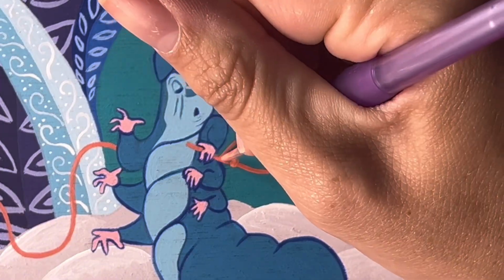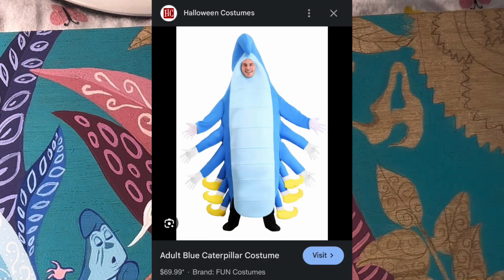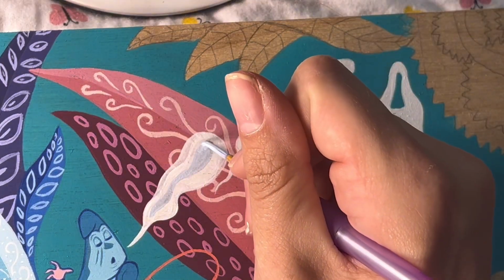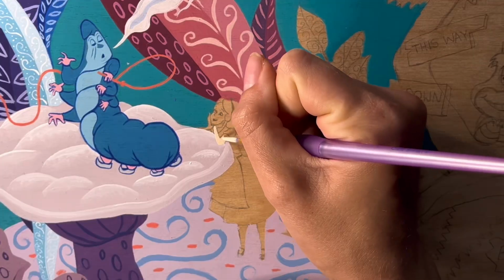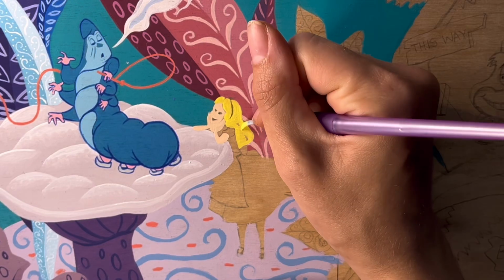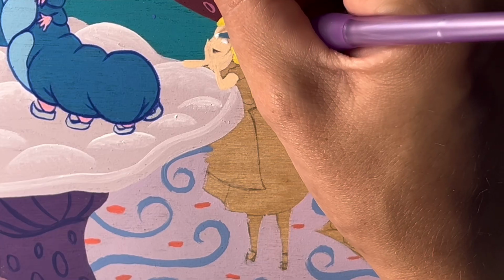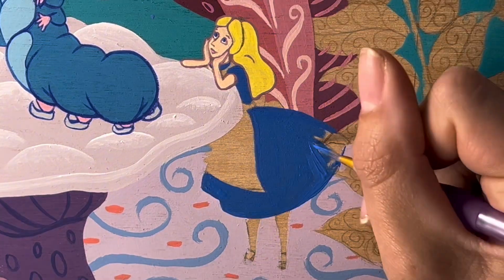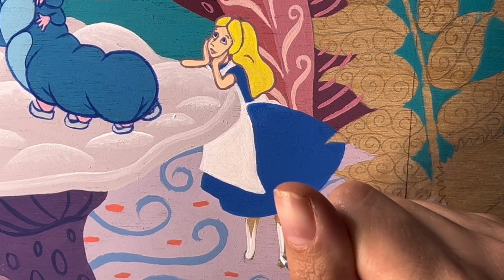I was wrong. They do not have it. But they do have this Alice in Wonderland blue caterpillar costume. It looks really funny. It kind of looks cozy, honestly. I'd like to be in there. Okay, I'm starting to go down a rabbit hole. No pun intended. Well, yeah, it was intended. It was actually an intended pun, but yeah, there's actually so many good Alice in Wonderland costumes and loungewear and dresses, and yeah, don't do it. Don't trap yourself by looking that up.